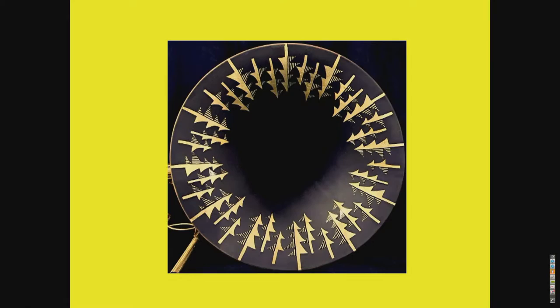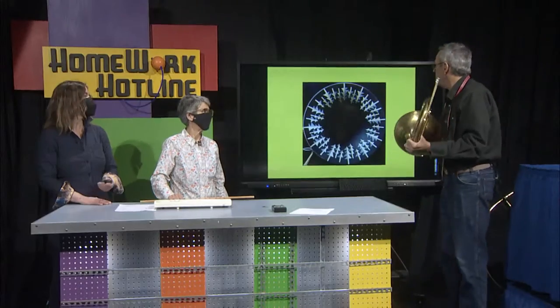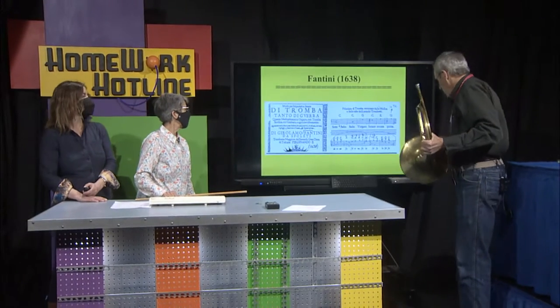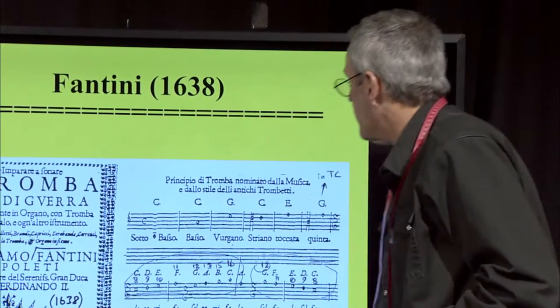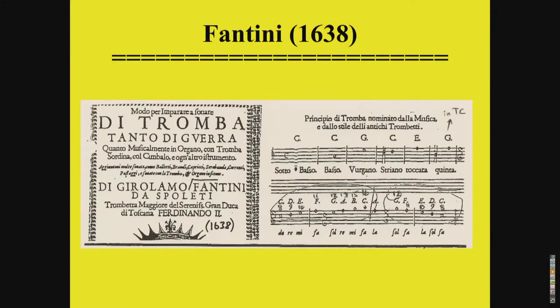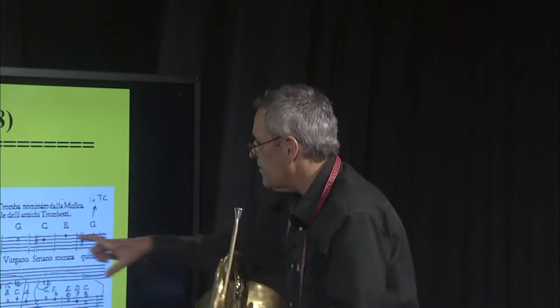This is a Baroque-style bell painted by custom for us in the redwood trees, just like our county. Yes, next. And in the old days, these notes were known. These are a series of notes set forth in a book from 1638 by Fantini. And the horn is not a bass instrument, but in the middle, so playing notes in here. There's C, E, and G.